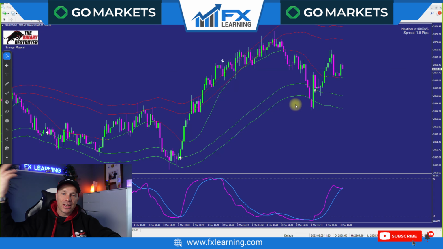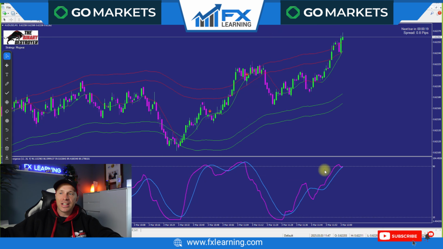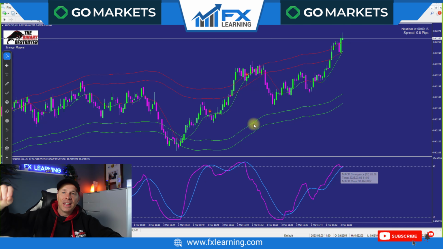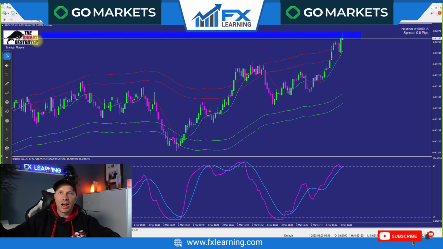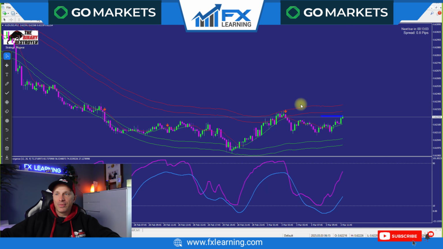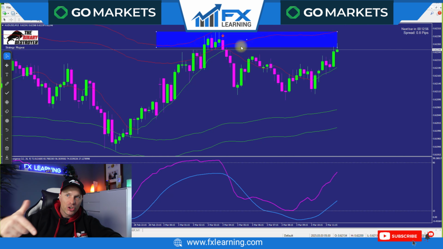Obviously, I'm not just going to say take random arrows. I'm going to say use some basic principles. When I used to trade this, you see how the MACD is just about to go overbought? I would line it up with some higher time frame support and resistance. So we've got the MACD going overbought now, we're in the sell zone at the top. Have we got some 15-minute support and resistance? If I zoom in here, yes, we have. There is a level of resistance on the 15.